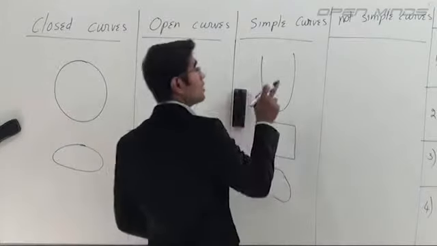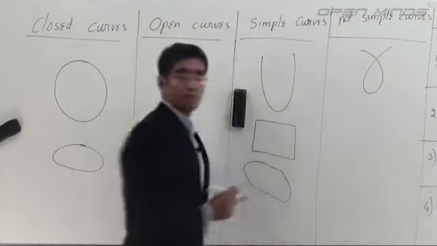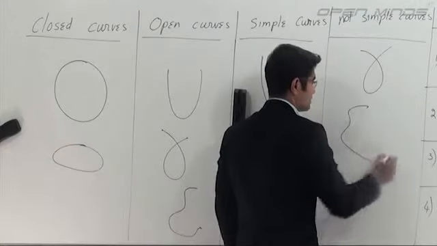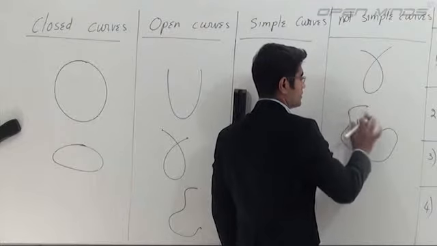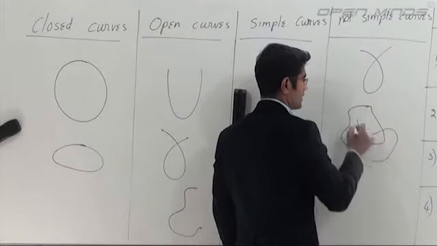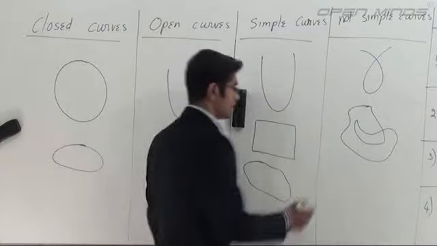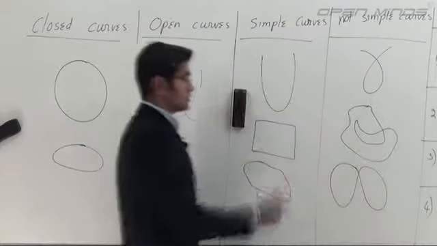Now look at this. If you talk about a non-simple curve, it can be like this. That's a non-simple curve. Why? Just because it is crossing, all right? It can also be like this, not exactly this one. So it should actually cross over it, okay, like that. So that's a non-simple curve. It's just because it's crossing over, right? It can be like this. Exactly. This is a non-simple curve.